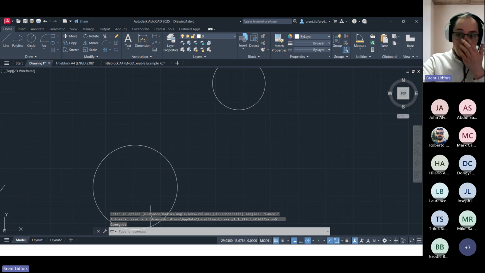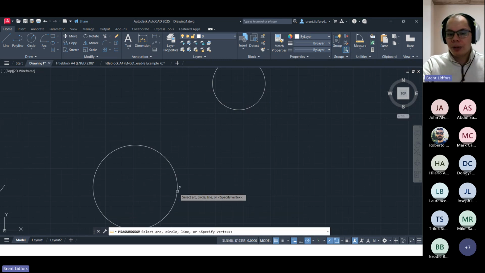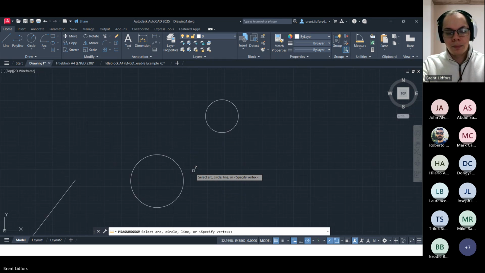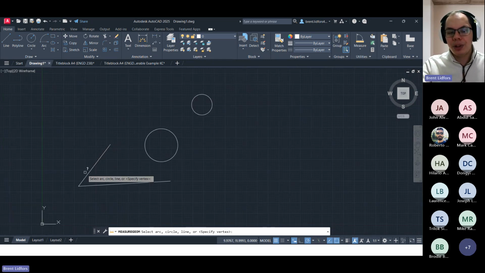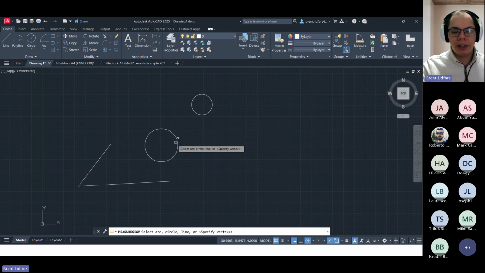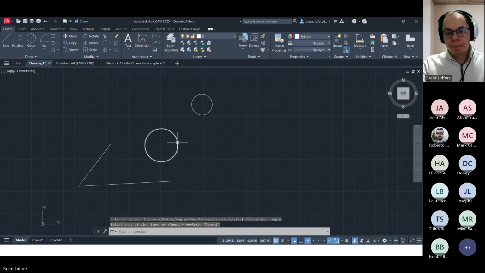So with circles, it's a little bit more tricky. Either I have to use something like object snaps in here, or I have to actually specify the vertex because the circle itself doesn't have many object snaps to work with. Unlike a line where I can pretty easily use endpoints or just select the two lines and it finds the angle between them, circles are a little bit more tricky. Okay.